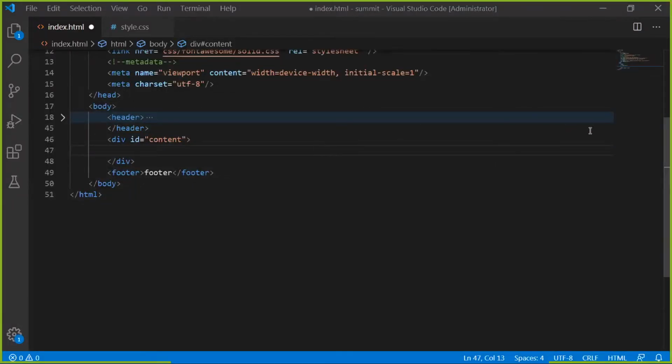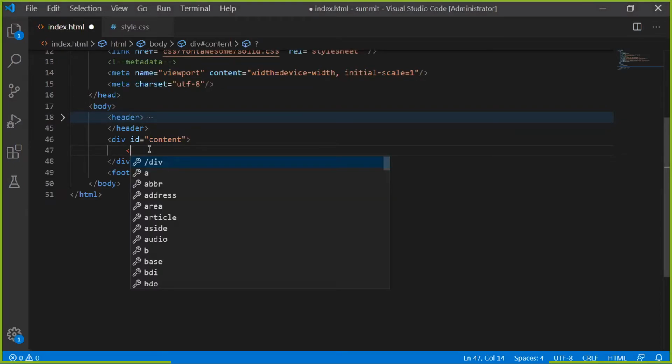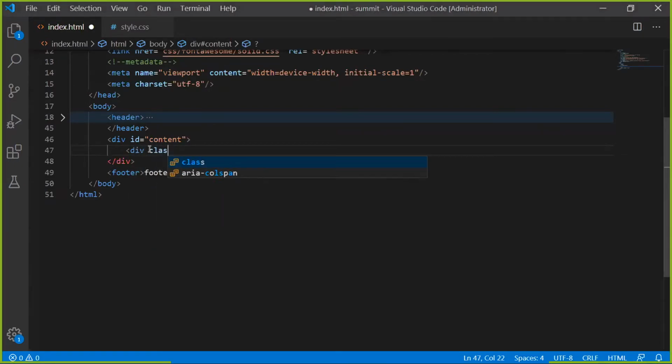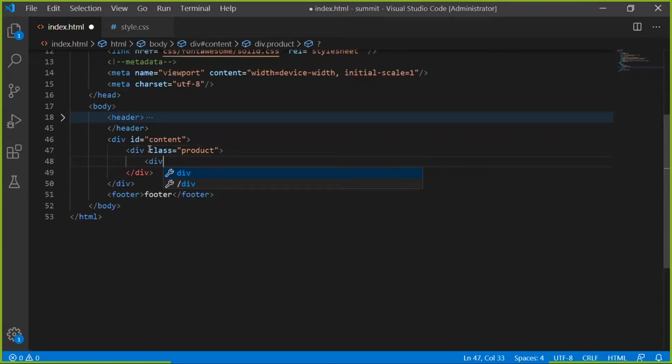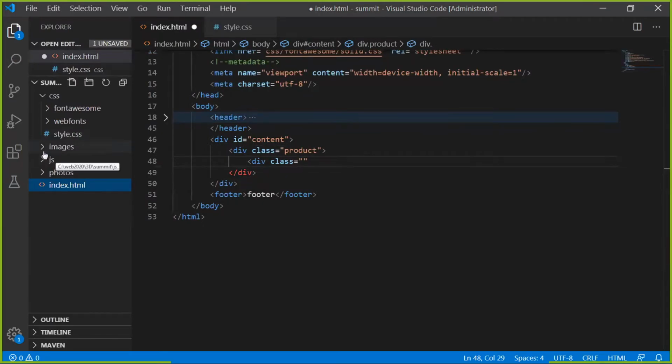So we're going to show the image. We're going to show the SKU. We're going to show the model of the product. We're going to have the price and a button to add to cart. Okay? I forgot to add a no picture photo here. So hold on, let me just add one here.